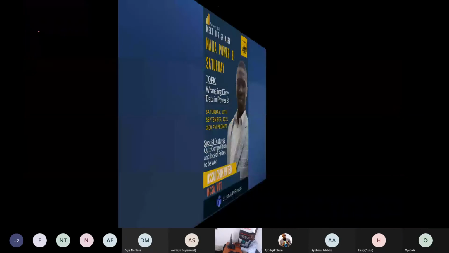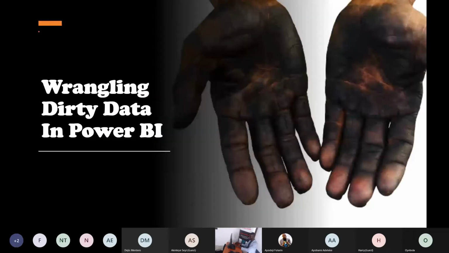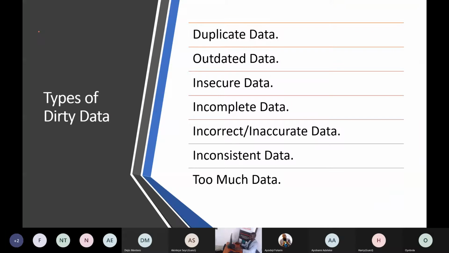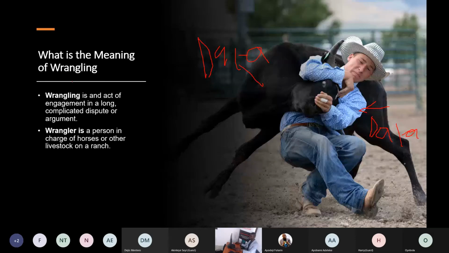And this is our topic, wrangling dirty data in Power BI. Here we are talking about the meaning of wrangling and also a wrangler. A wrangler in this sense is the data analyst, and this cow that you are seeing here is the data in question.